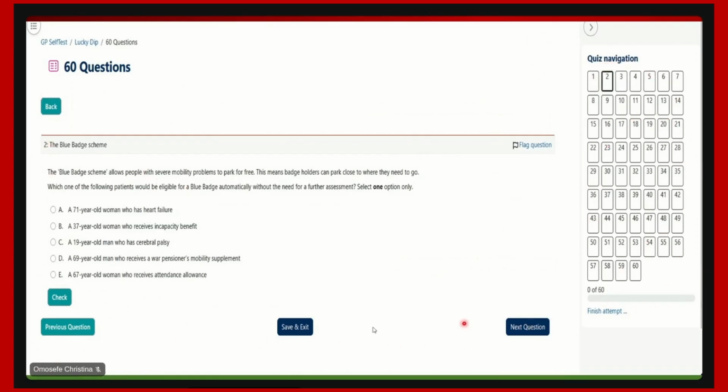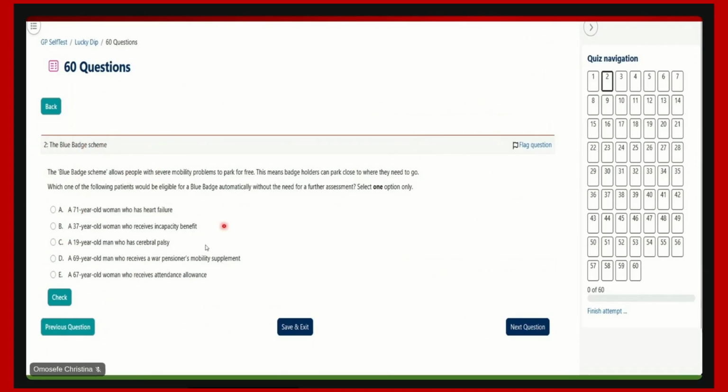You're able to go back and forth. At the beginning of your questions, you would see a title. For example, now this is the blue badge scheme, which would fall under practice management. If a patient comes and says, "Doctor, I've been struggling, I cannot walk, I cannot do A, B, and C, X, Y, and Z," holistic management means that you're not just treating the osteoarthritis or giving painkillers, you're also asking, what about getting a blue badge disability registration, getting occupational therapy at home, all those things. So that's the blue badge scheme right there.